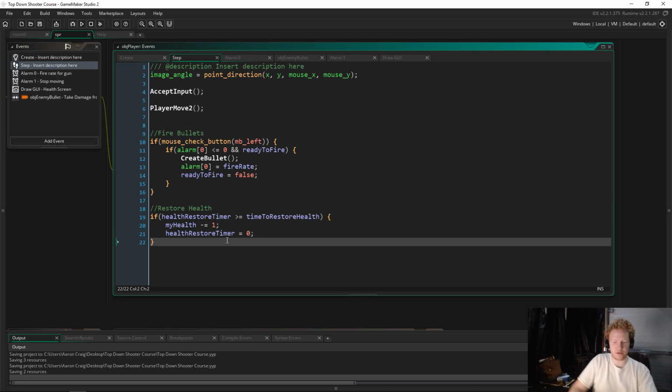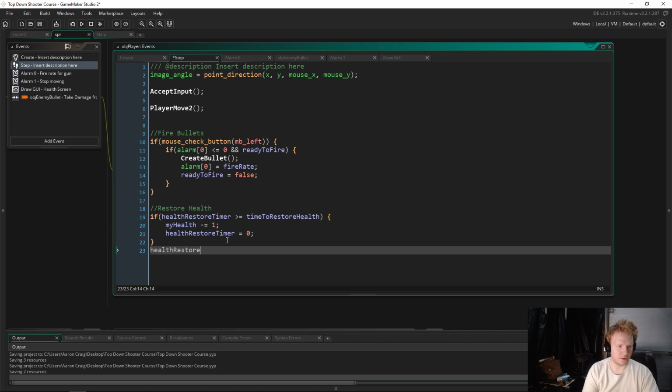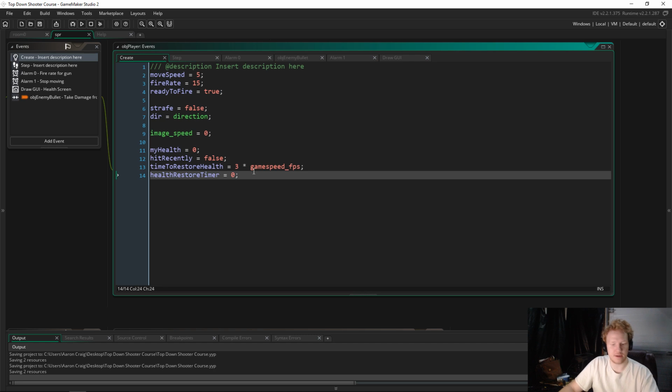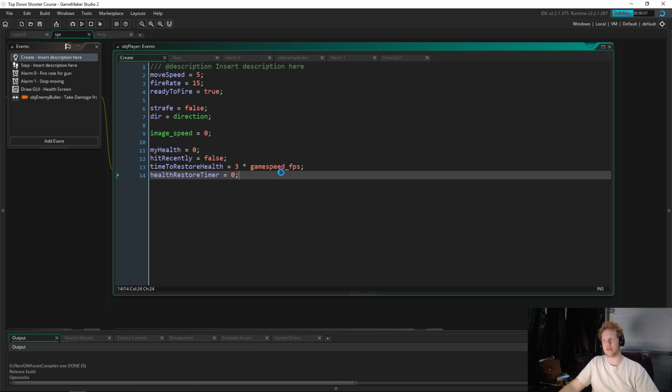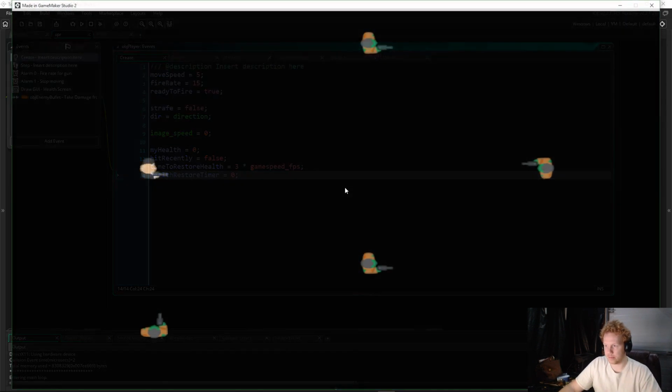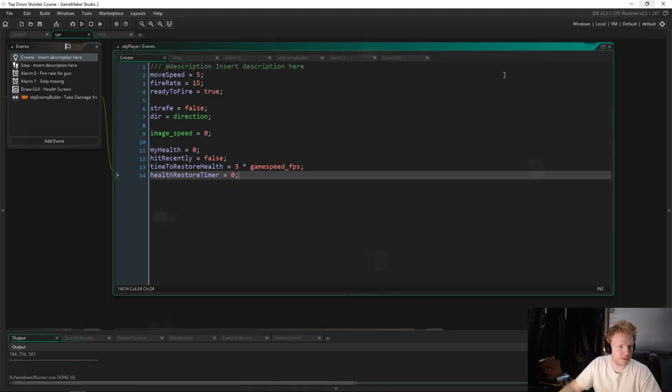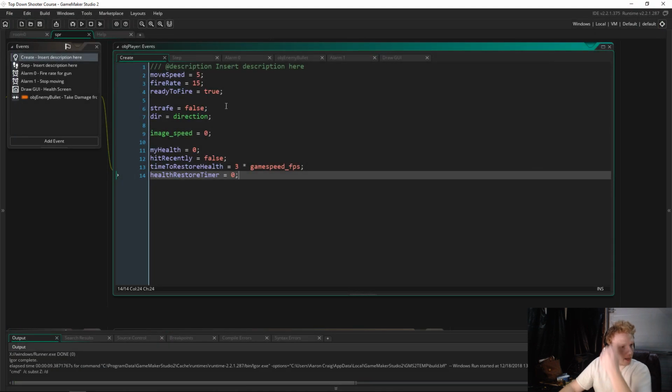And then just in general, health restore timer plus equals 1. So it goes up by 1 every time, and then it gets reset once we heal for 1. So we can test this out and see if that's working properly. So we take damage, but we're not actually losing any health.